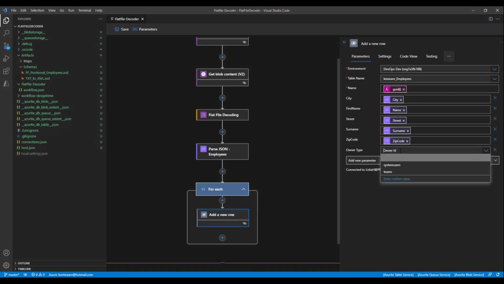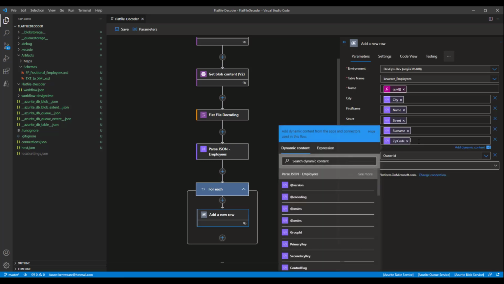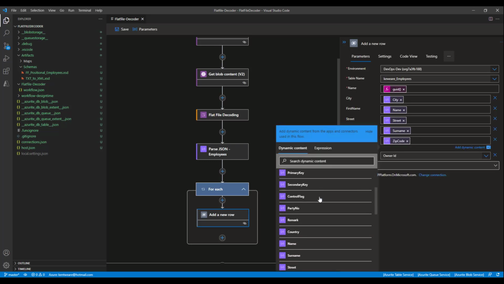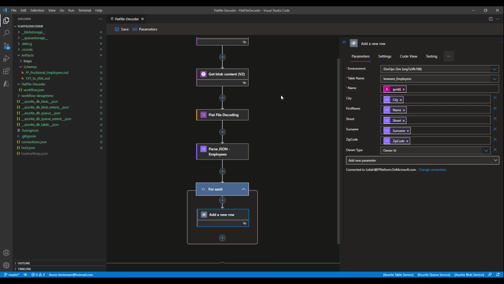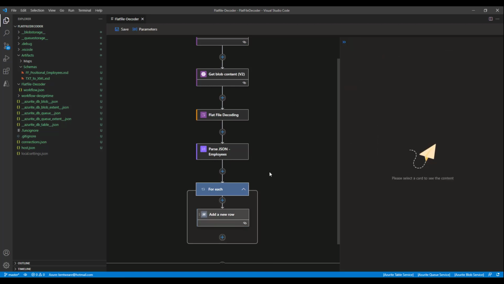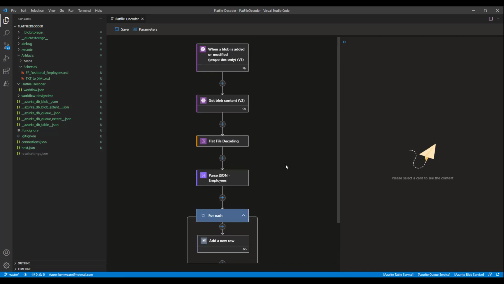This is once again going to show up as dynamic content because we have that structured version. For example, surname and street were some of the custom fields created in the database. As a result, I've mapped those to the structure of the file that will get generated from the parse JSON call, and so we can easily perform that mapping. So that's a walkthrough of how you'd structure this. Now let's run it.